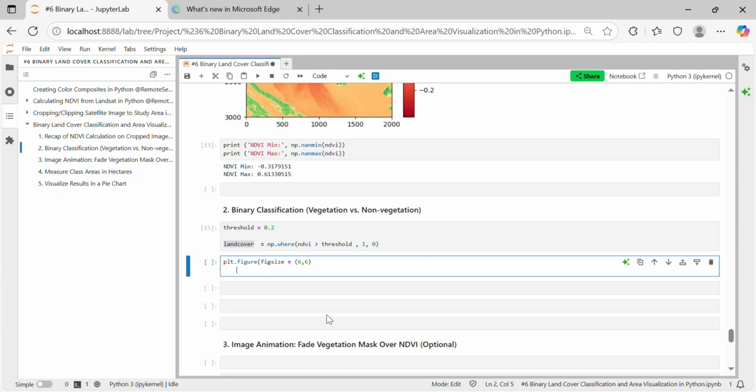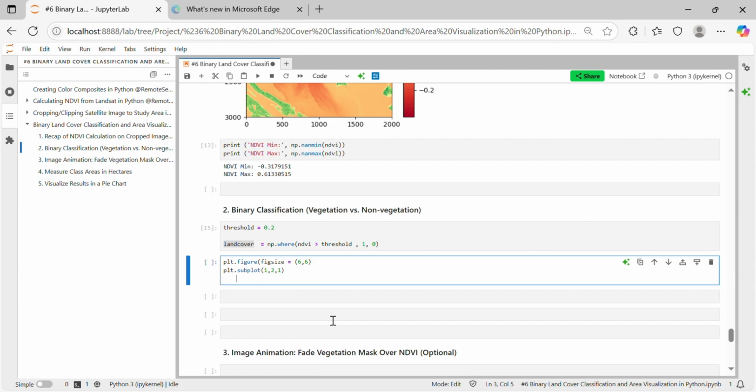I will use plt.subplot first of all, since we are doing two plots this time. plt.subplot, we'll do the row, the column, and the first one. So the first one is going to be our NDVI, plt.imshow. Let's get the NDVI, and we'll give it a color map. Let's maintain this color. We'll do red, yellow, and green.